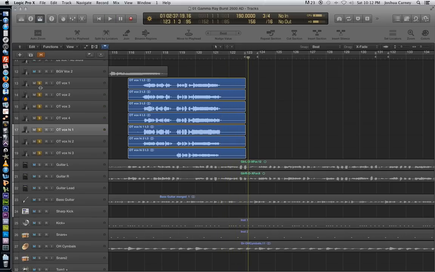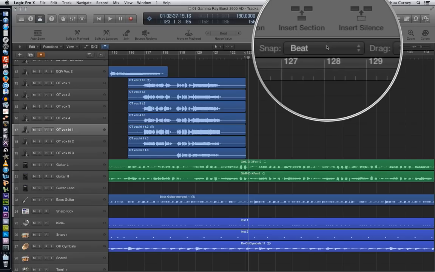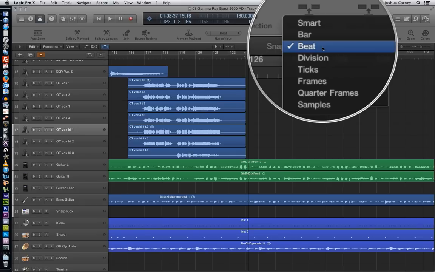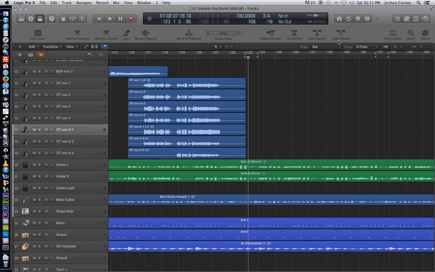Alright, so you can hear some background noise, some breathing, and even some headphone bleed. So what we need to do is trim that out of the recording to clean it up a bit. So in the previous videos, we've mostly just been using the bar snap mode, which snaps all of our edits to each measure of our song. In this video, we'll go over what all of the snap modes do. And essentially what they do is they snap your edits or don't snap your edits to the grid.